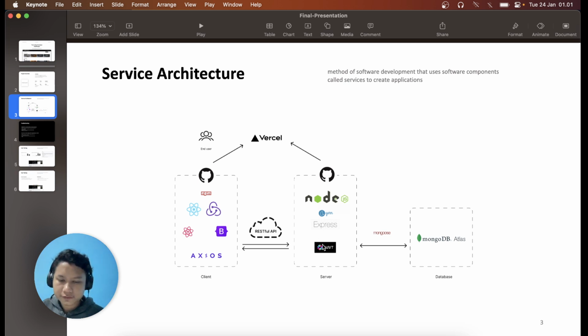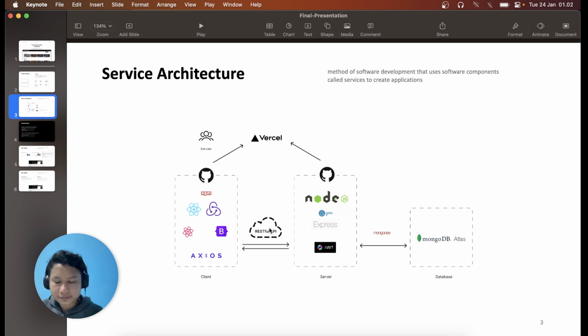The server application itself is made with Node.js with the help of the Express framework. We use Yarn as our package manager and JWT as our user authentication.